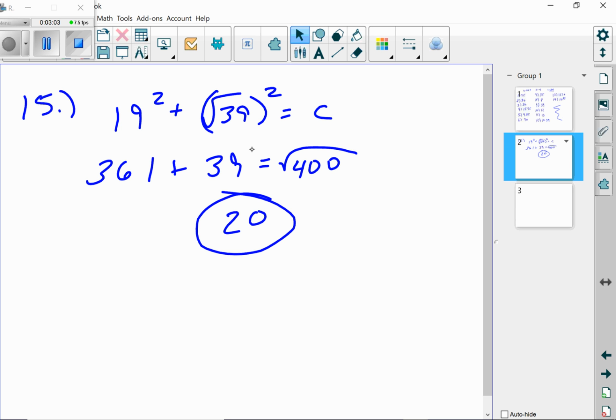Remember, if you're squaring a square root, you just get the number that's under the radical sign as the answer. The square root of 39 is technically 6 point something. When you square it, you get the 39 back. If you square root that number and look at the decimal and round it, and then you square it, you get a decimal answer. You're not going to get 20 here. You're going to get 19 point something. It makes a mess of your problems. It's a whole lot easier if you just don't use the calculator to square root.